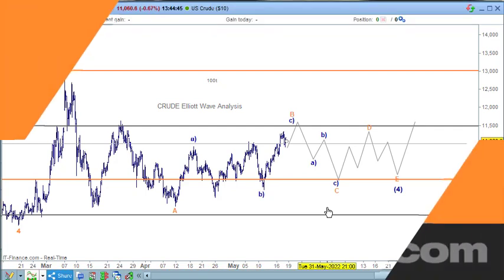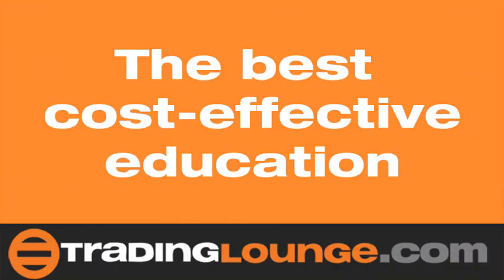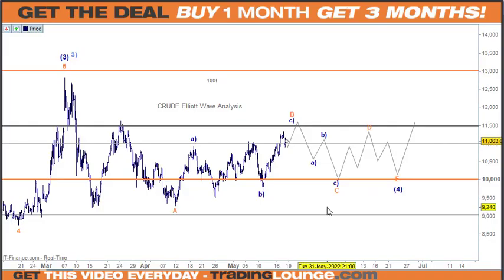Yeah, look, if you're a crude trader, then I think you need to look at another market, unless you're going to be trading very short term in all of this. But be very careful. This is where you lose money in sideways choppy markets, and that's what we've got here.